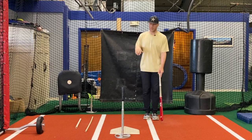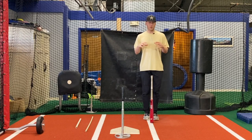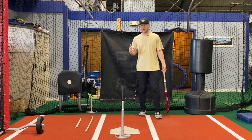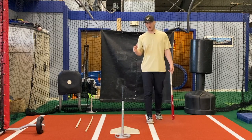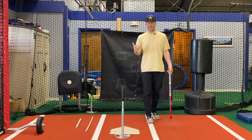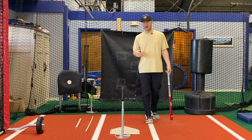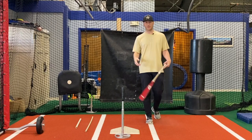Because that all gives me some insight into what could be going on with the player. The other thing is, there's a lot that goes into this. And the overarching thing is communicating, asking questions. I ask the player and I ask the parent usually separately. I ask the player and then I can ask the parent.